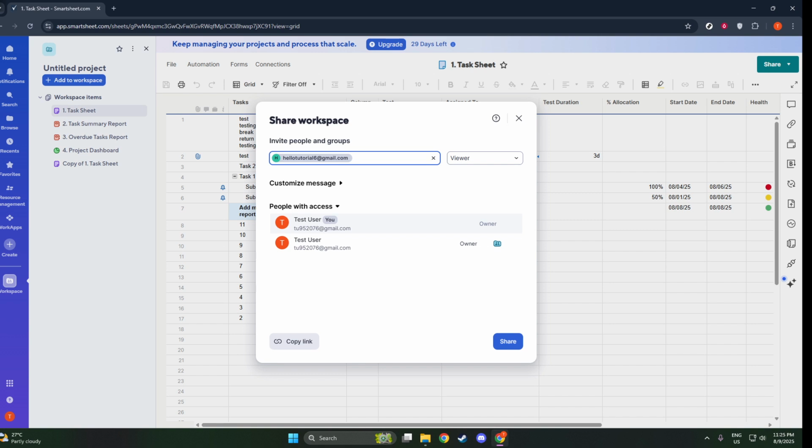And just like that, you've successfully shared your Smartsheet with external partners. Sharing in Smartsheet is straightforward, but taking these deliberate steps ensures your data is both accessible to your collaborators and secured from any unintended modifications. Efficient and secure sharing empowers your project to proceed without a hitch, maintaining smooth communication across the board.